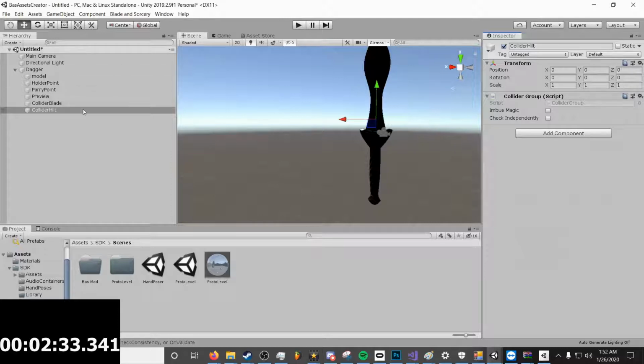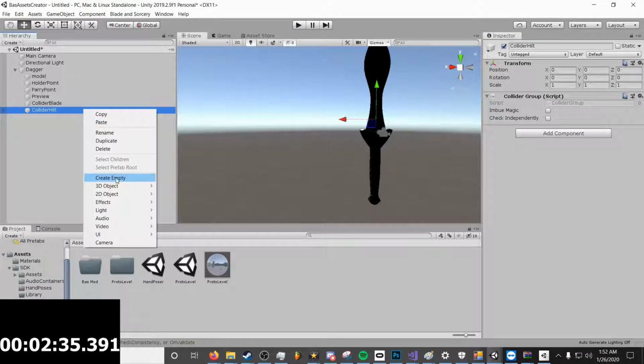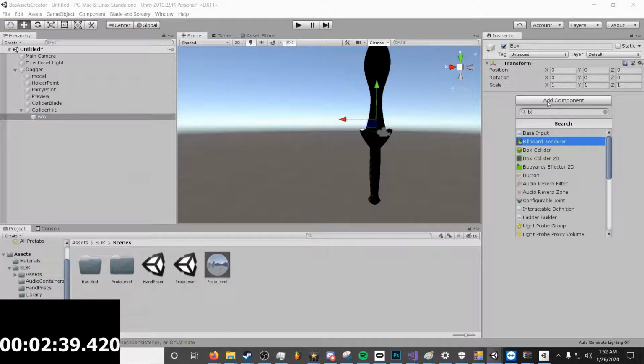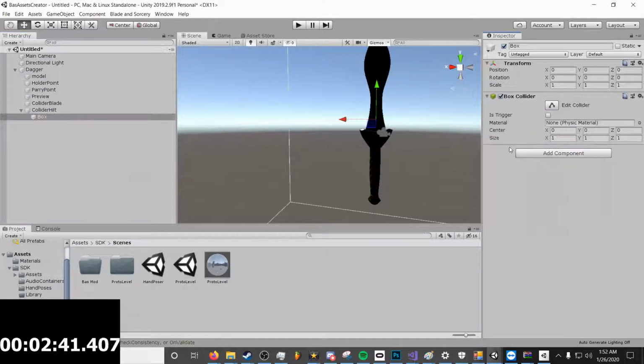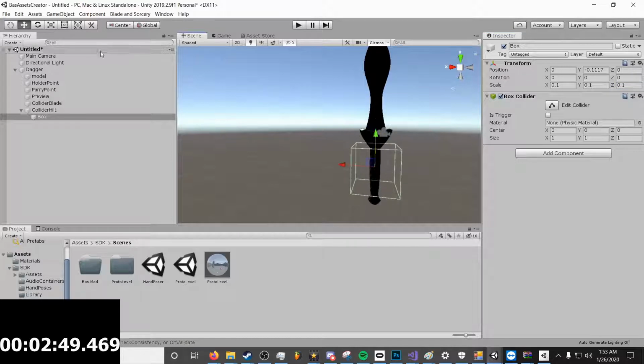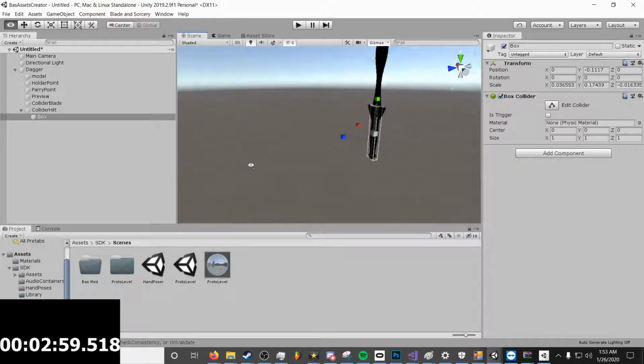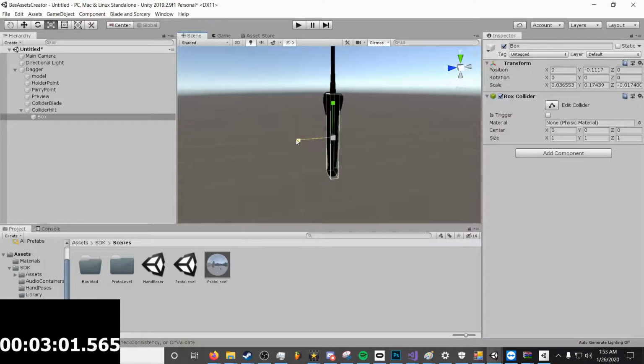Now, create an empty on those collider groups. You can name it whatever you want, and go ahead and add a component. Now you can choose your wide option of colliders. In this case, we're using a box collider. A lot of people are picky about their colliders, but I don't really care about the detail too much, especially not in a speedrun or whatever this is. So I kind of just do really boxy stuff most of the time.